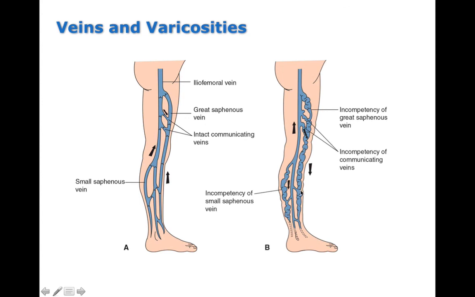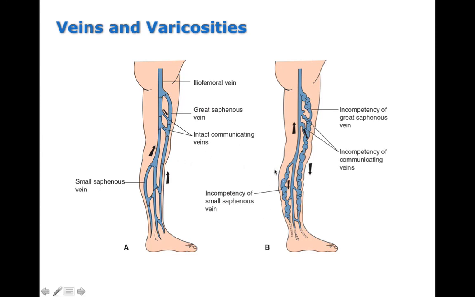Now, what this can lead to is swelling of the veins because they're so full of blood, and they can engorge with so much blood that they form what we call varicosities. And these varicosities are basically areas where blood is pooling within veins. Now, these aren't just a cosmetic problem. They can also be a problem in terms of venous stasis, because remember, if blood doesn't flow very well, it's at a higher risk for clots. And so if blood clots, that can form a thrombus, and that thrombus can dislodge into an embolus that can travel up towards the heart and maybe even block vessels in your lungs, which could be life-threatening.